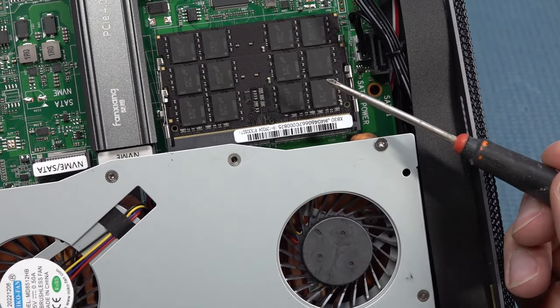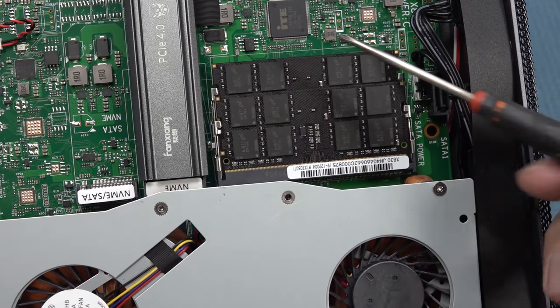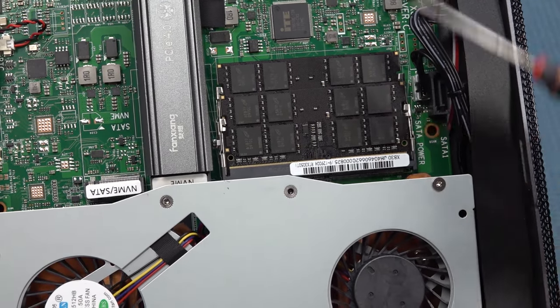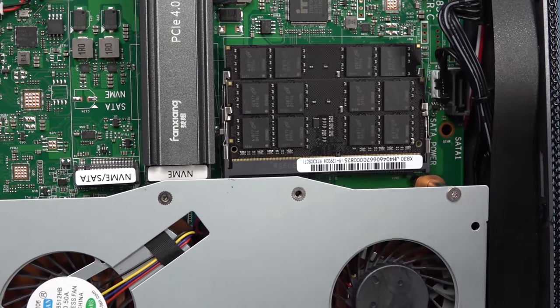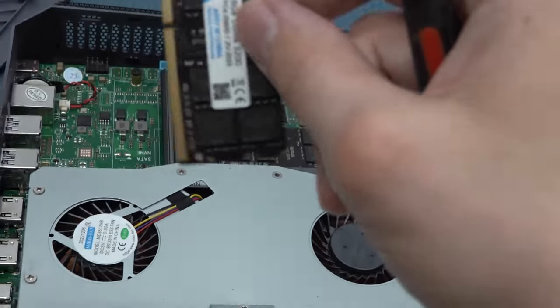Okay, do you have the slots for dual channel memory? I chose just 16 GB. And yeah, I think you have a couple of options out there, all the way up to 64 or maybe 128. It's absolutely crazy. But I didn't know what kind of brand and what kind of speed we're getting, so I just wanted to see what we're going to get, and maybe later on replace it with something different.